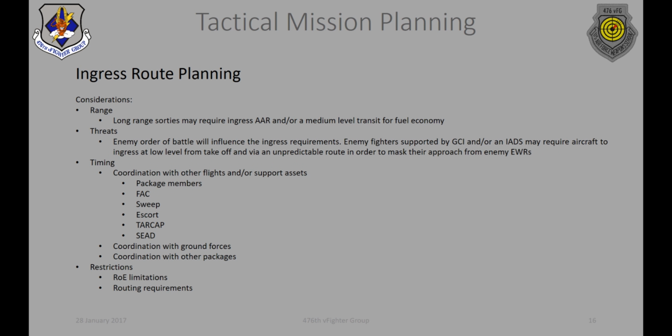If it's a low threat environment and you can fly a pretty straight line from home plate to target, well great, it makes life easy. If, however, you've got to do low altitude tactical navigation, going around hillsides, through ridges, down valleys, etc., and you've actually got to fly 400 miles, well then, that starts to be a problem, and you're starting to think, okay, I have to refuel to get there and get back. That's where you need to start adding that in, or potentially you'd have to think, well, I can't hit that target, I've got to hit something else.